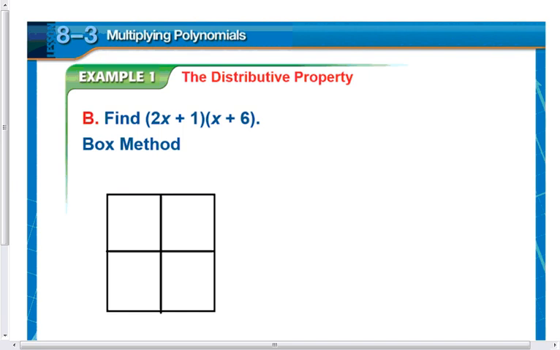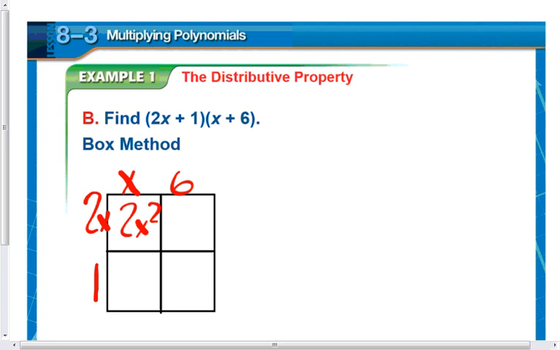All right. Now we're going to do the same exact thing, just two binomials. We're going to multiply them. So we got 2x right there, and a positive 1. You don't have to put the positive, it's just a 1. Then an x and a 6. We're going to multiply 2x and x, and you're just going to get 2x squared. The reason is that there are two x's now, multiplying against each other, and whenever you multiply x times x, that's another way of saying x squared. So now it's just 2x squared.